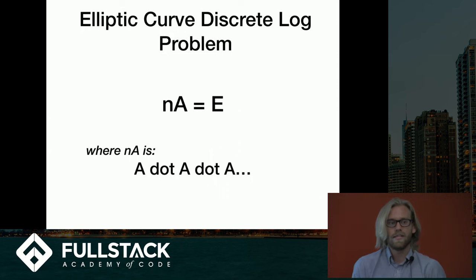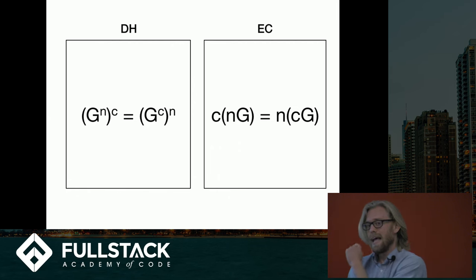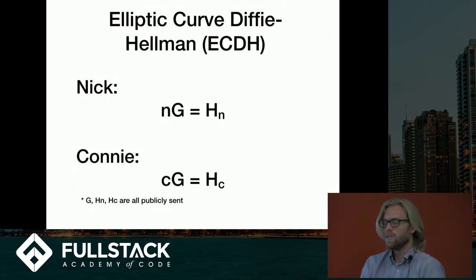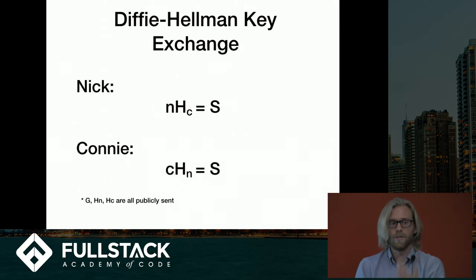If you were to represent this in math, you just say N times A equals E, where it's not really multiplication, it's this A dot A—that operation of the two points, finding the other one, going over the thing. It turns out that this is very similar to the exponent problem, in the sense that even if you have A and E, if you know the point on the curve somebody started at and the point that they ended at, it's really, really hard to figure out what N is, how many times they did this dot operation. The other nice thing about this operation is it has that same order independence that the exponent has. With Diffie-Hellman, you do exponent N first and then C, that's the same as doing C and then N. With the elliptic curve, if you dot N times and then dot that result C times, it's the same as going the opposite direction. Since it has this order property, we can actually just change the Diffie-Hellman procedure with these elliptic curve equations, and it all works exactly the same. Instead of raising G to the exponent N, now you're just going to dot G N times. When you get H, you do it again. They have their shared secrets.